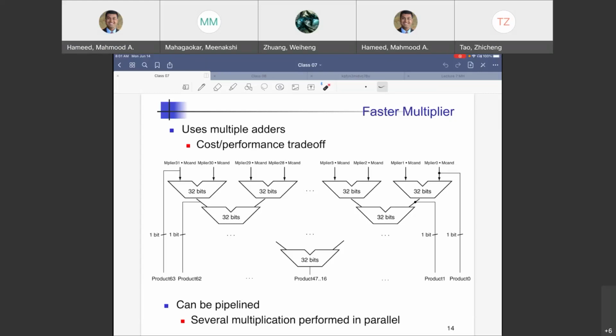Last time we met, we were talking about the multiplication process, and the activity today is also based on multiplication. So today we'll start with a faster multiplier, get into division, and then the majority of the time today we'll spend on the two standards for IEEE 754, the single precision format and the double precision format.